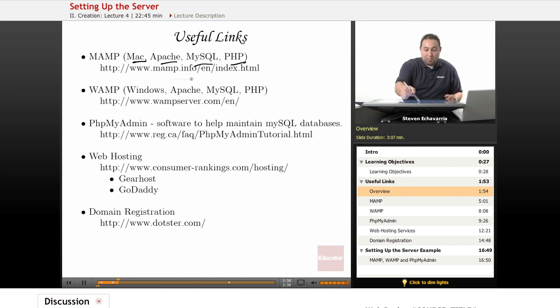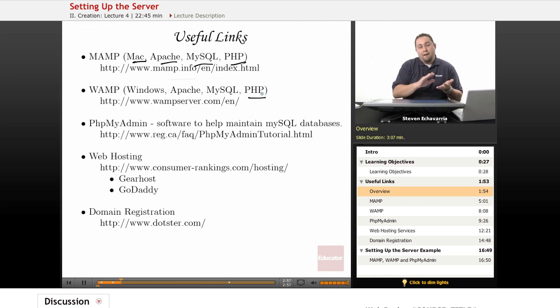I put this extension right here, the URL, to go directly there and download the software. WAMP really is just the Windows version. The difference is that other than being Windows and Apache, it also has a different take on it.